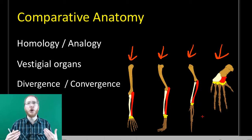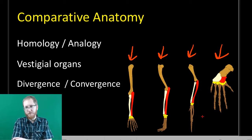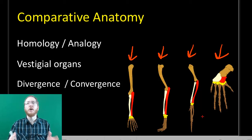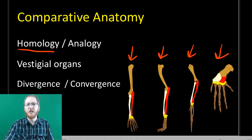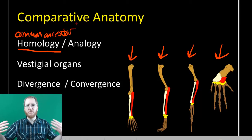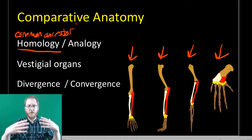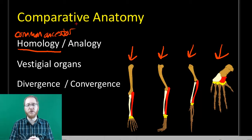A bird wing does not really look like a cat's arm, or a cat's, whatever structure, leg, arm, whatever you want to call it. The front leg on a cat, they don't look alike superficially. But if you break them down and look at the bones, you'll see that these do appear to be related. And so we call that homology when the organisms that possess these similarities appear to do so because of a common ancestor. So somebody had four legs, they had these limbs with this bone structure, and all of these guys that we're looking at here were descended from that individual, and so they inherited this. It's a trait that a common ancestor at some point possessed.